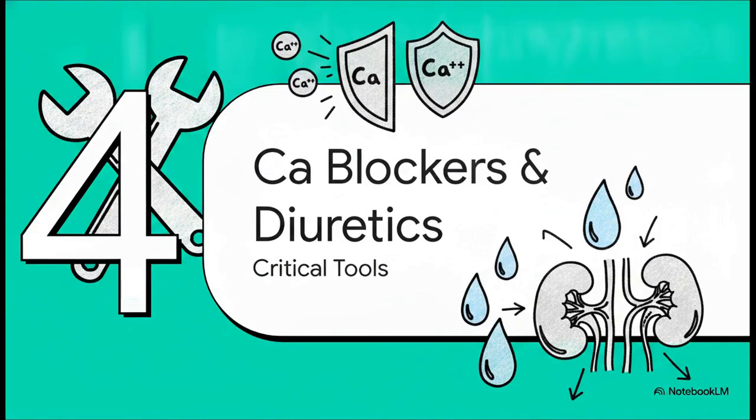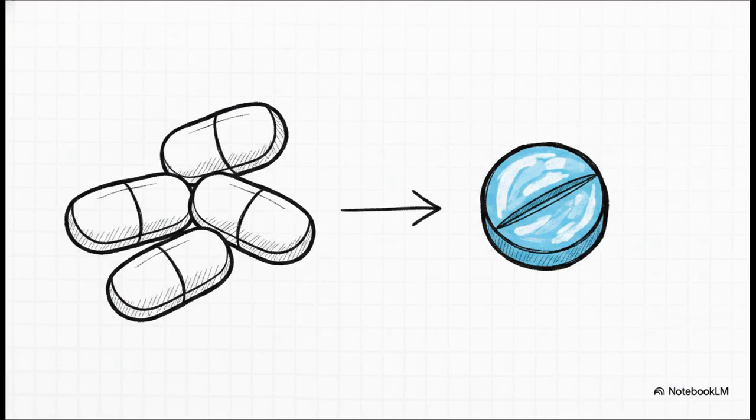All right, Section 4. Let's grab the next set of tools in our anti-hypertensive toolbox: calcium channel blockers and diuretics. So here's our list of calcium channel blockers, and guess what? We've got another brilliant memory trick for you. Read through the list with me: nifedipine, nicardipine, nimodipine, amlodipine, felodipine.